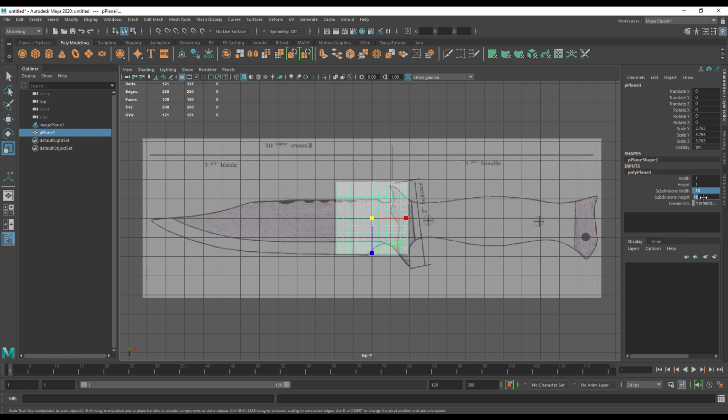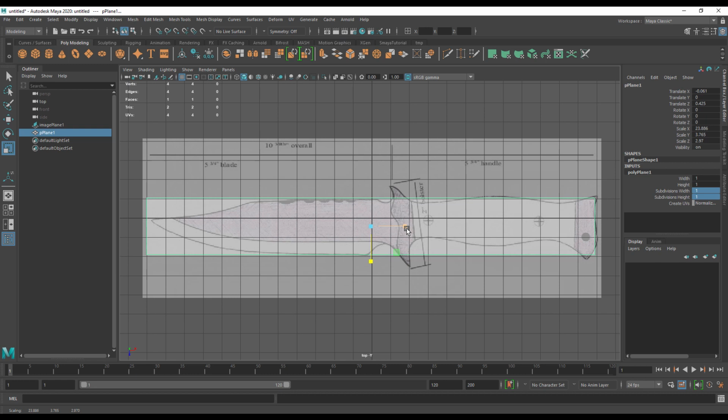This goes for whether you're doing a game model or you don't really have a poly restrictive limit: you always want to model your base mesh with the lowest amount of topology possible. This will make it a lot easier in the end to correct your model, work on your model, and make sure mistakes aren't happening. So I'm just moving and scaling this plane into place. If you're not sure about movement and scale in Maya, there's another tutorial on our channel which covers the basics of all of that, so you might want to go and have a look at that one.